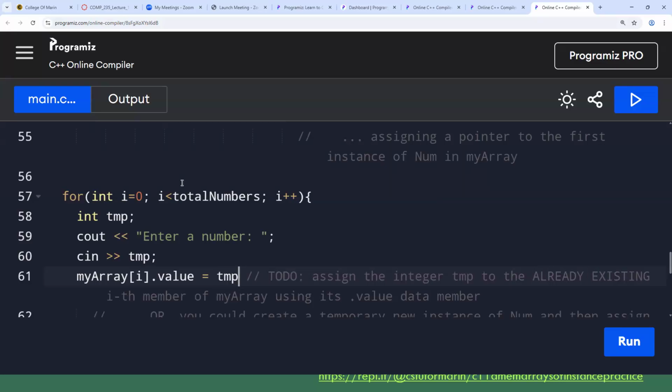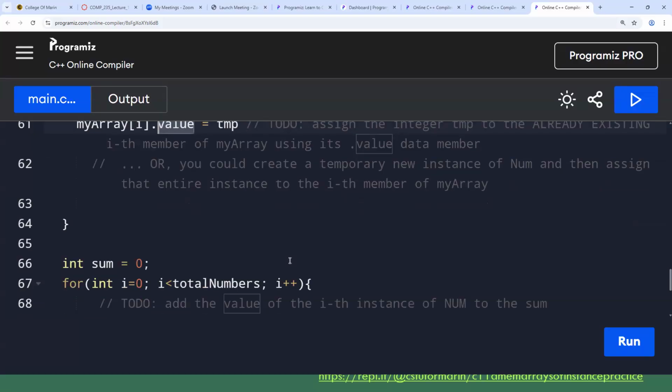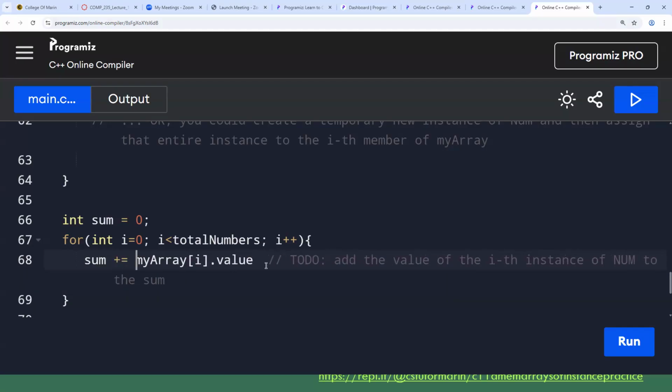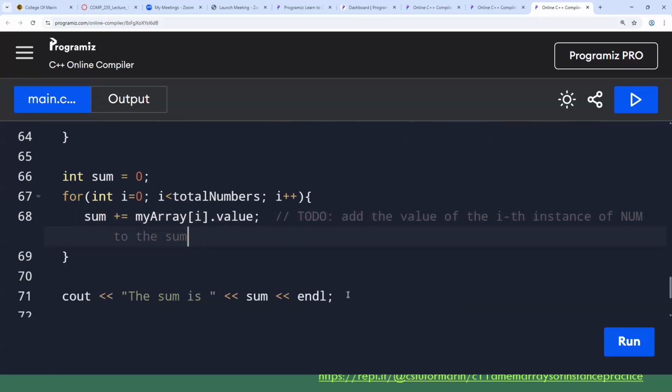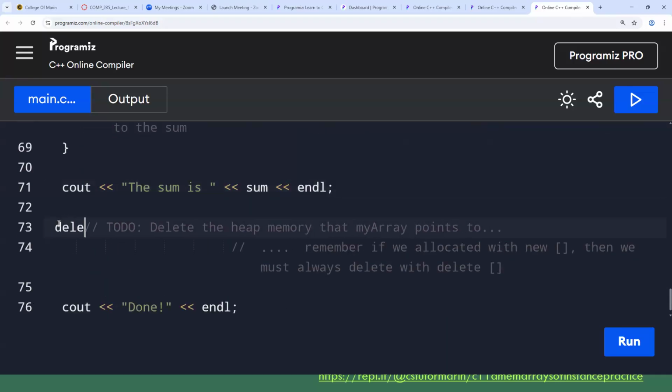So I'm shoving it into the instance at the particular data member of the class. And now I can go through and add them up. So sum plus equals my array i dot value. So we're adding them up. Report out the sum, and then let's go ahead and delete. So we just literally say delete my array, and the whole thing goes away.